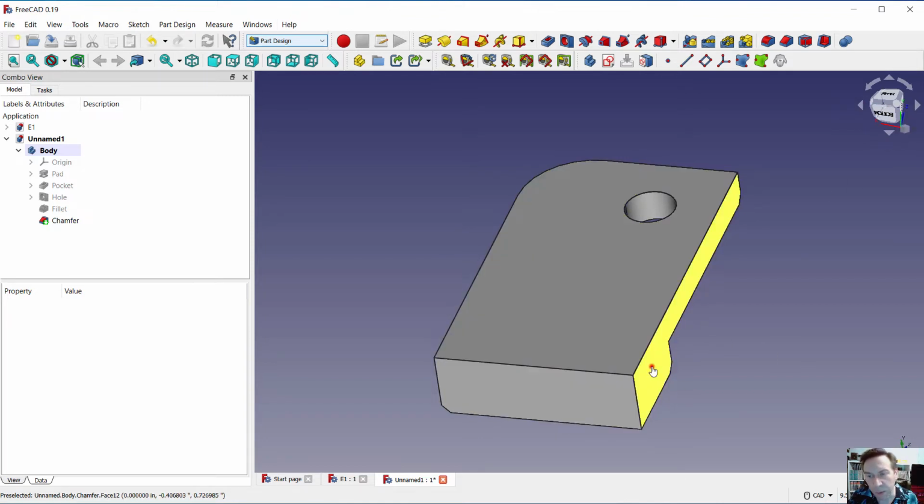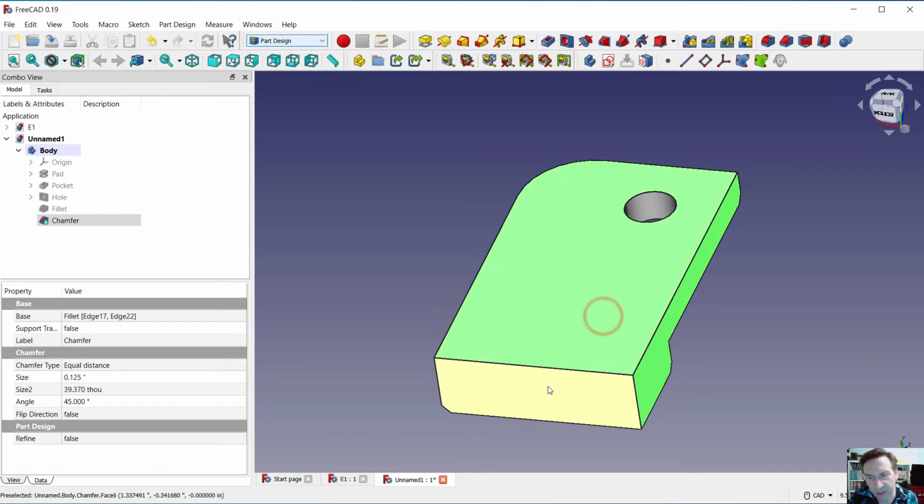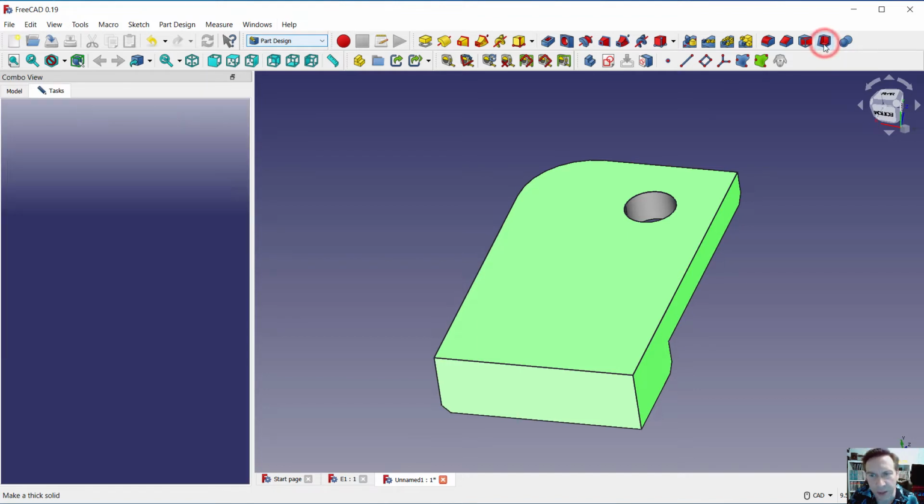Now you're going to go ahead and pre-select again. Now it's interesting because I used to teach SolidWorks, gosh, back in the 90s, and before SolidWorks had the functionality that it has today, where you could either pre-select or post-select before or in between an icon selection. It used to work very similar to this, so I find that rather interesting. So let's go over here to make thick solid.